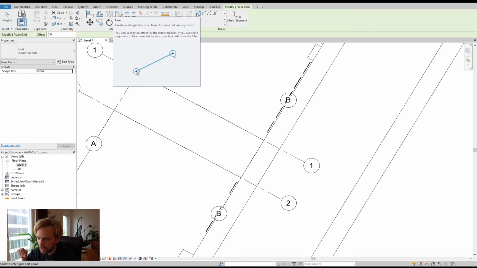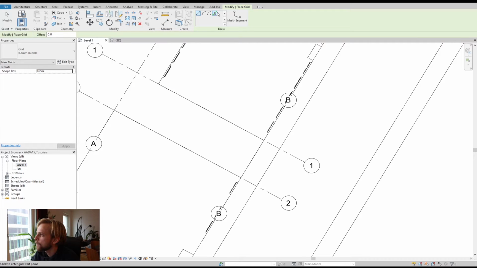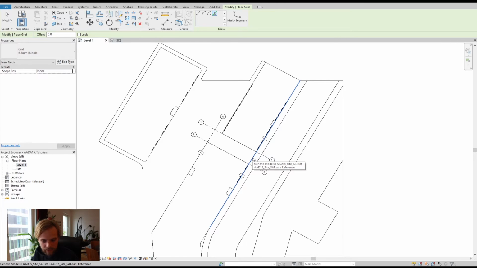When you hover your mouse over a tool, it will show you what that tool does. Very handy. I will choose this tool right here, pick lines. Pick lines will help me determine from which line I create a new grid line, right? And then I will say that actually my plan is to pick line B, this grid line here. Okay, it doesn't let me, but that's fine. At least it lets me pick the street line.